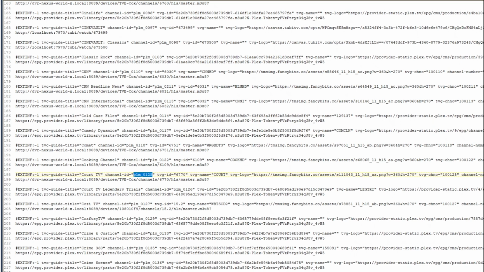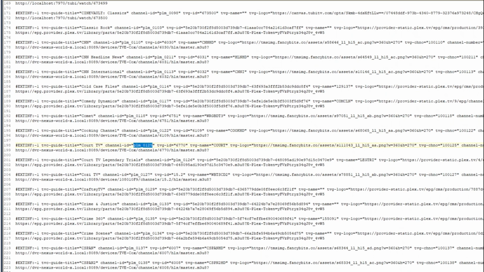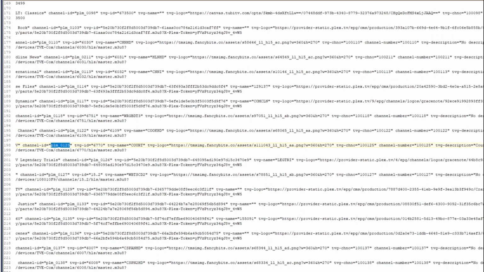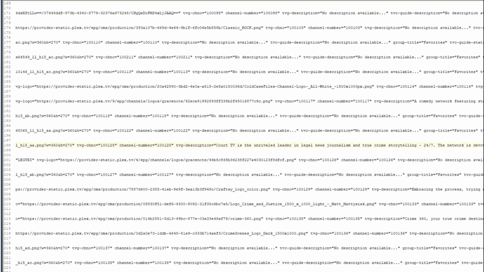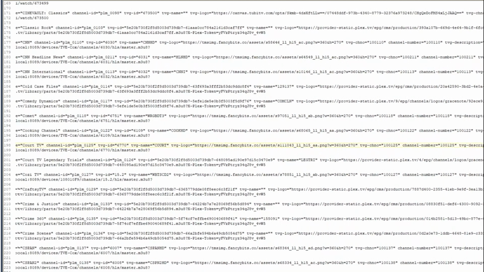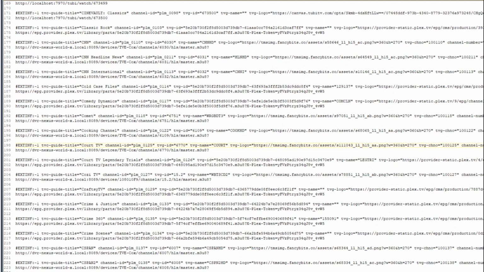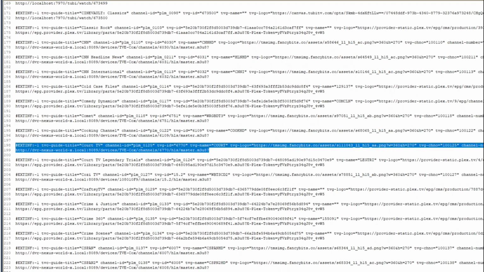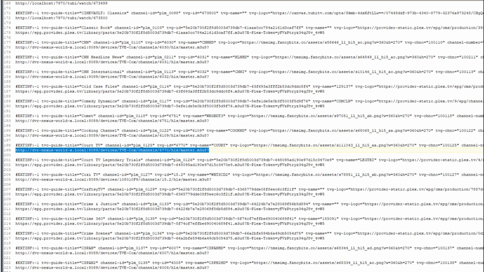So the details may be different each time, but so long as this channel ID is the same, everything else will work. And the way Playlist Manager works as well is it goes not just for what's the highest priority for any item, but for every piece of item. So for instance, this description that's here is not coming from the TVE. It's coming from one of the other playlists. And that's because the TVE one doesn't have a description. But Playlist Manager checks through each field, each possibility, and gets a complete picture as much as possible for everything it has. But it mostly needs to know which one do you want to play. And that's how it determines that.